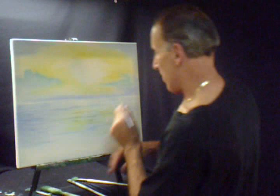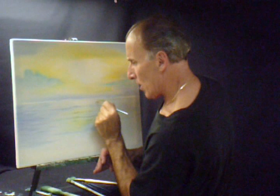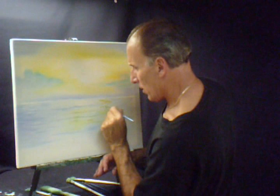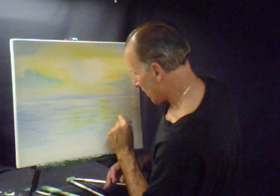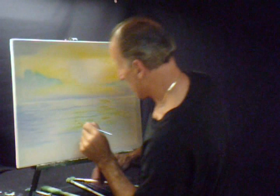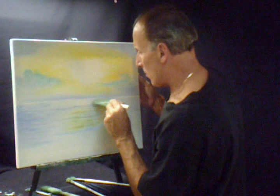Lighter color. Come back in here, and we'll get this happening back in here. I want the highlight to be deeper, coming through this area here. So I'm just kind of shading this. Blend it in. Leaving spots in between gives you that depth. I'm going to take that blender brush, knock off the excess, come in here and blend that out.